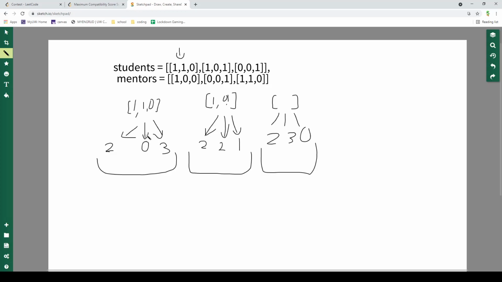So in this case, we will choose this 3 here, this 3 here, and this 2 here, or no, sorry, and this 2 here, because these are all different indexes. So you will pair this student with the third mentor, this student with the second mentor, and this student with the first mentor, because this is the first, this is the third, and this is the second. And it's just important that these indexes are different. So you cannot pair this guy and this guy. That's impossible because you cannot assign the same mentor to different students.